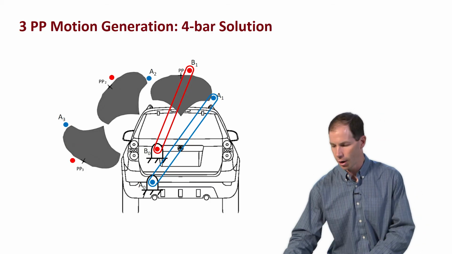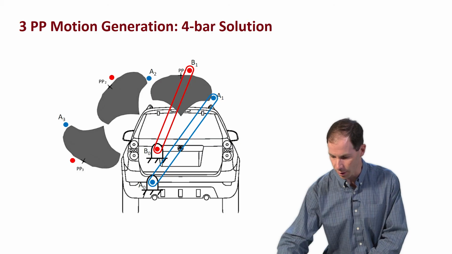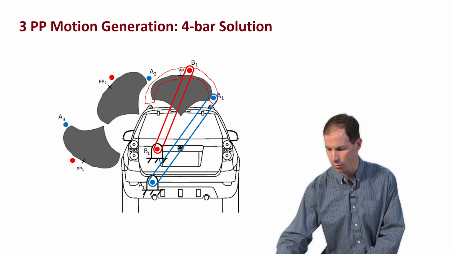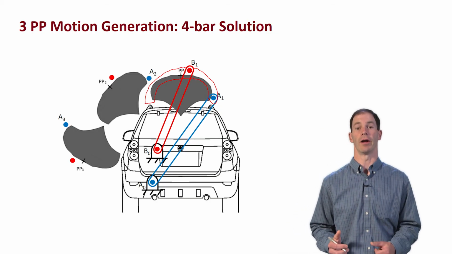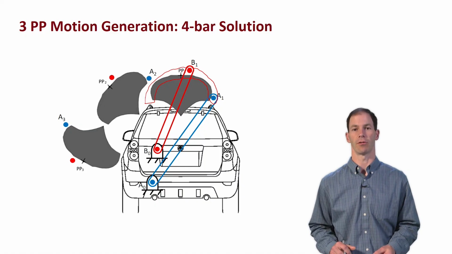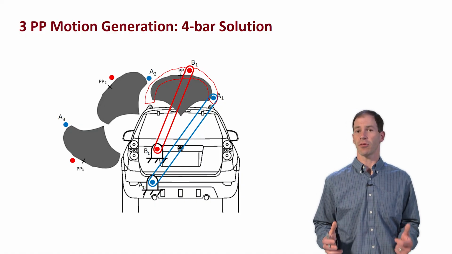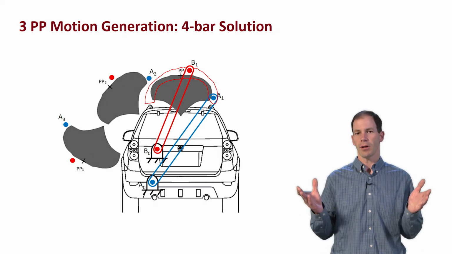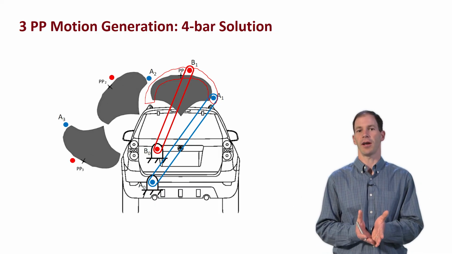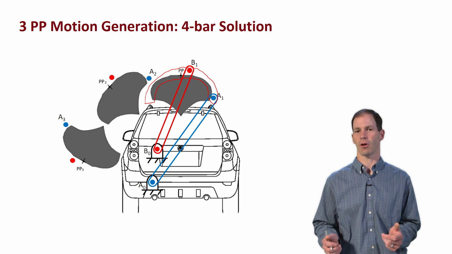Well, where's the 4th bar? I still have to have this piece here that holds the kayak or the canoe, and that's maybe something that looks like this, somehow grips onto the canoe, has those 2 moving pivots, A1 and B1, on it, and will take it through those 3 positions. So this allows us to do 3-position motion generation, and one thing you'll notice is that because we now have these 2 perpendicular bisectors defining where the ground pivot is, I lose one of my free choices.